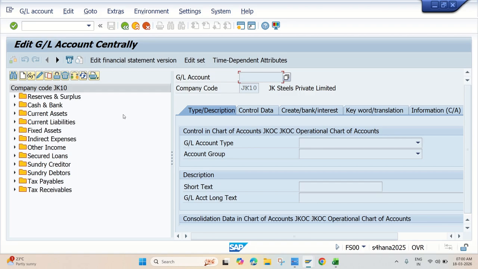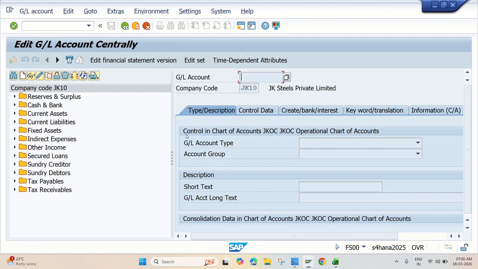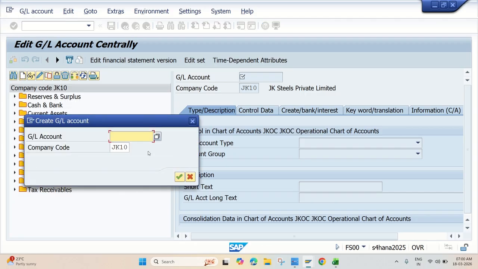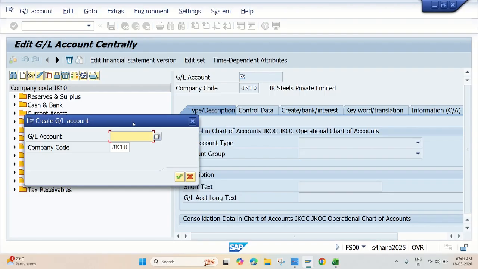So it is the screen, GL master creation in SAP S4 HANA. Primary cost element is nothing but GL master. We will create transport expenses, 440031.